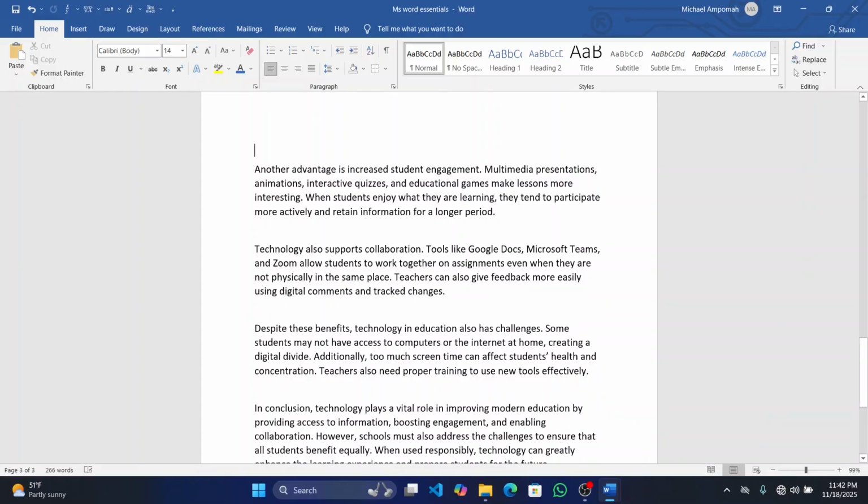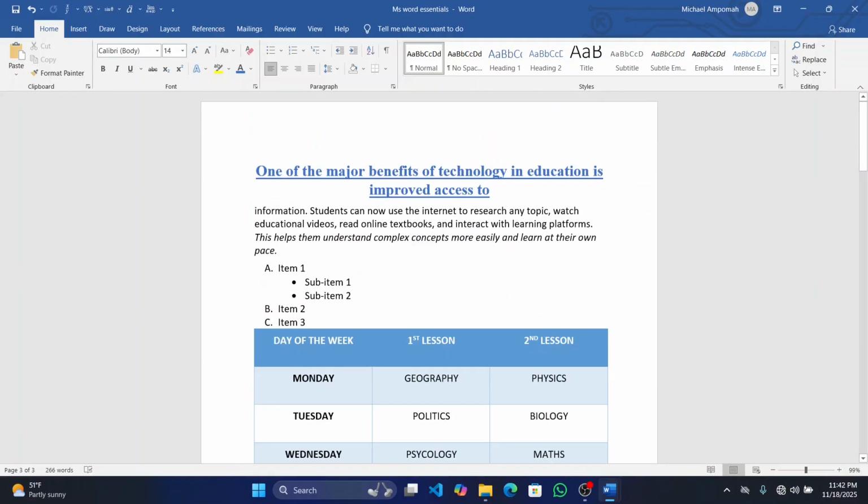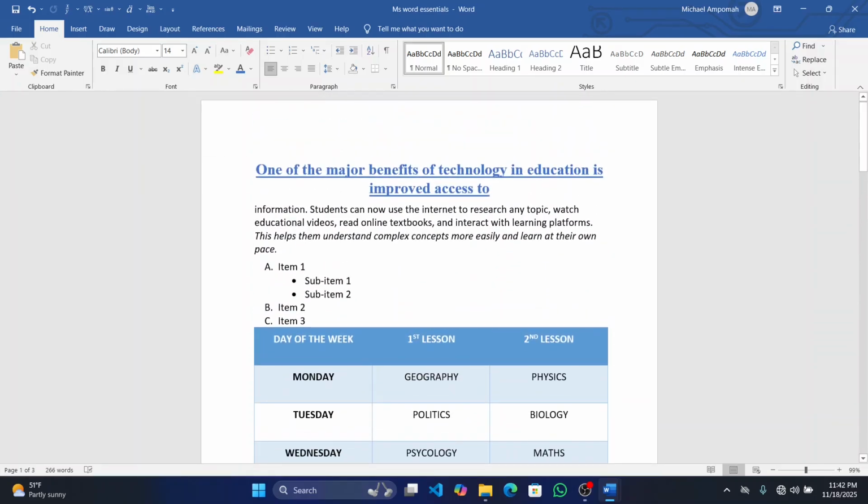So fast forward, we are going to look at two more things. So we're going to look at page numbering and then creating a table of content. So table of content is one of the most important things you'll be using if you'll be actually writing a lot of stuff. Table of content will be very important in a report, and then also page numbering is very important. So in page numbering, you can go to layout.